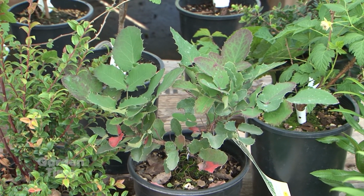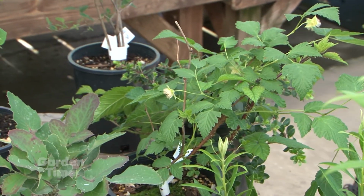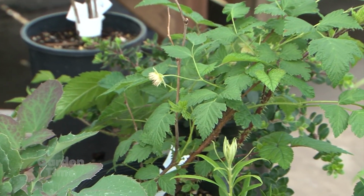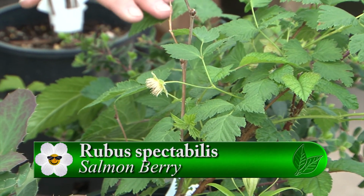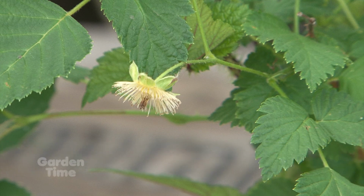It's really bright. Yeah. And then I know that we love the salmonberry when we go hiking if we don't have it in our yard. Yeah, it's a great performer, and the berries are beautiful. The flowers are really pretty, and it's a nice deciduous shrub that you can also graze from a little bit. There you go.